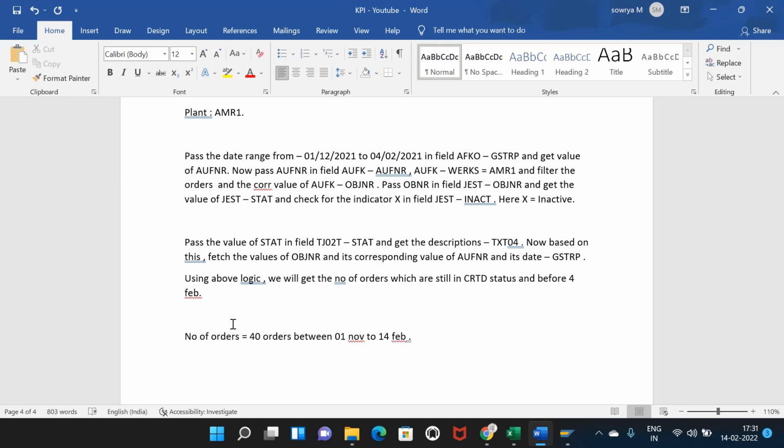Out of 40 orders, the number of orders still in CRTD status, let's say based on the logic we got, is 8. Now the KPI percentage is equal to 8 divided by 40 into 100, right?